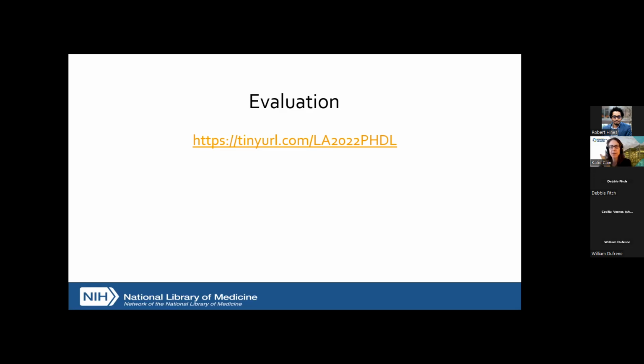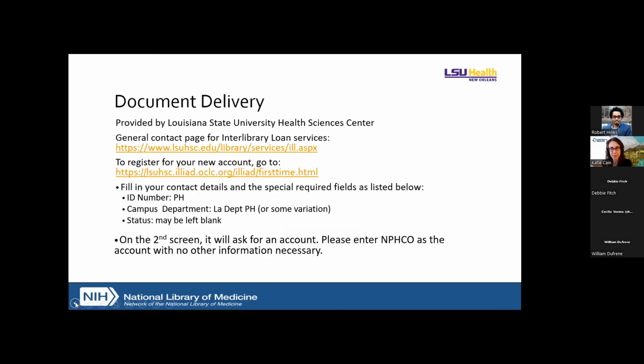But I just wanted to reiterate, when you're putting in your information to receive the document from LSU library, please make sure you use your la.gov address and indicate that you are from the Louisiana Department of Health, Office of Public Health. You can use the little shortcut they've given us here, or you can just write Office of the Louisiana Department of Health, Office of Public Health, because they need to know that the people they're giving their articles to are authorized, and we are authorized through this partnership.